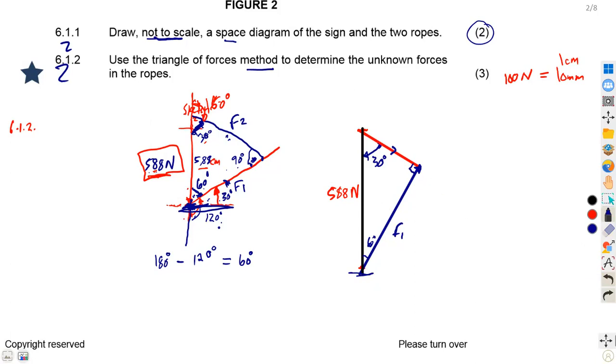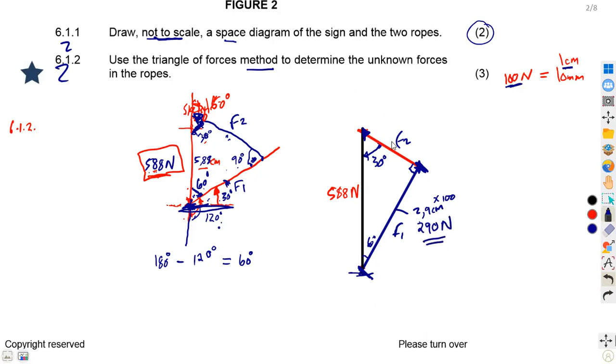F2 was connected, it was going up, so it's supposed to be like this, going up. So what you do is that you measure from this point to this point. Remember, you've got accurate readings there. So if you measure in centimeters, you are going to obtain 2,9 centimeters here. But remember, we said 100 Newton is 1 centimeter. So you multiply by 100 to get back to the newtons. So this is going to give you 290 Newton.